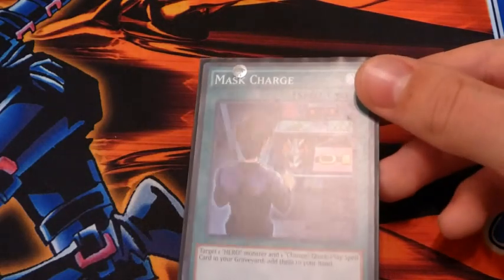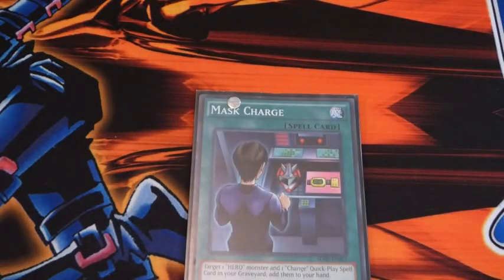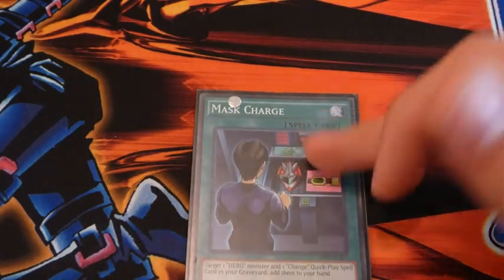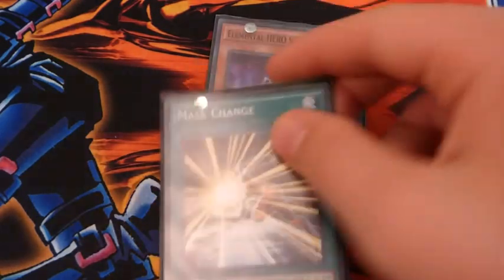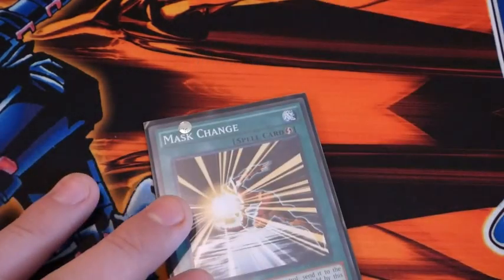For the next combo, very simple. All you need in hand is basically nothing except 1 copy Mass Charge. And you are going to need 1 copy E-Hero Shadow Mist and 1 copy Mass Change in the graveyard. For the reason that Mass Charge effect is get 2 cards back from your graveyard. 1 being an E-Hero monster, 1 being a Mass Change quick play spell card. So, going to activate this, and then that's going to get these 2 in hand. Normal summon that, special summon that, get that into your Dark Law.